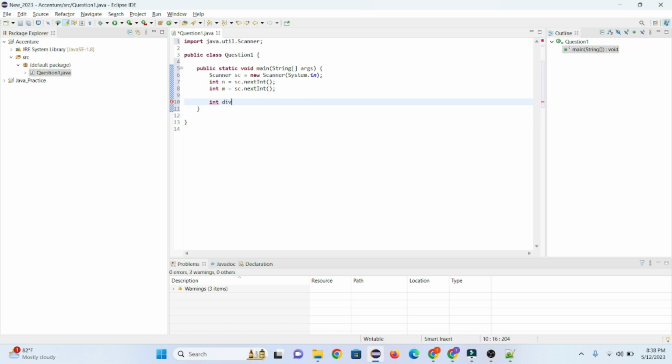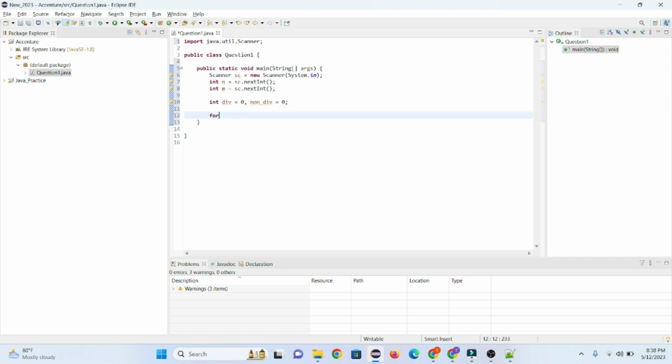Integer divisible, I will sum up here, and non-divisible here, and assign them as 0, because if we don't initialize anything, it will give a compile time error later.